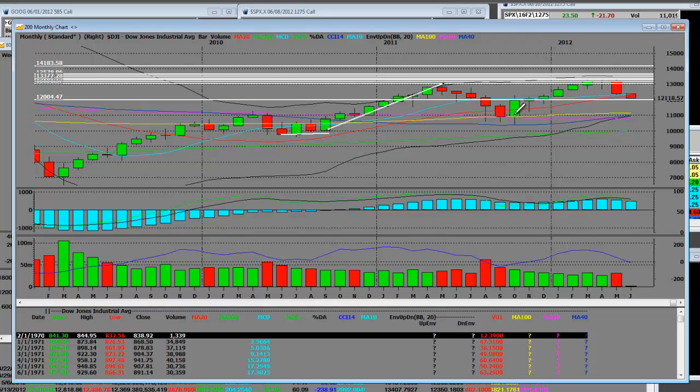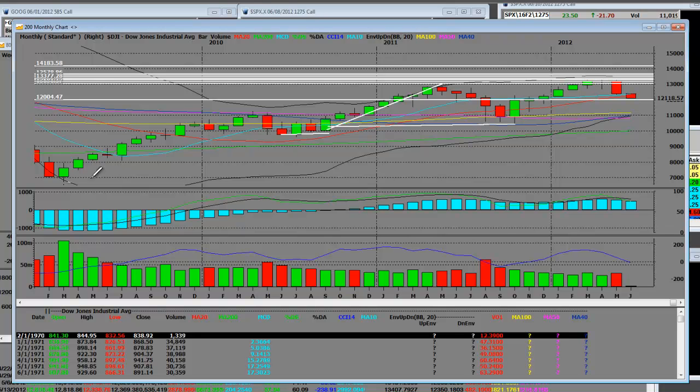That's that 2011 bottom to the 2012 rally on a monthly level. And the bear got put out of the market right here when it got down to that major area right here. And that major area was this breakout back in 2010. It got tested. And we made higher highs.